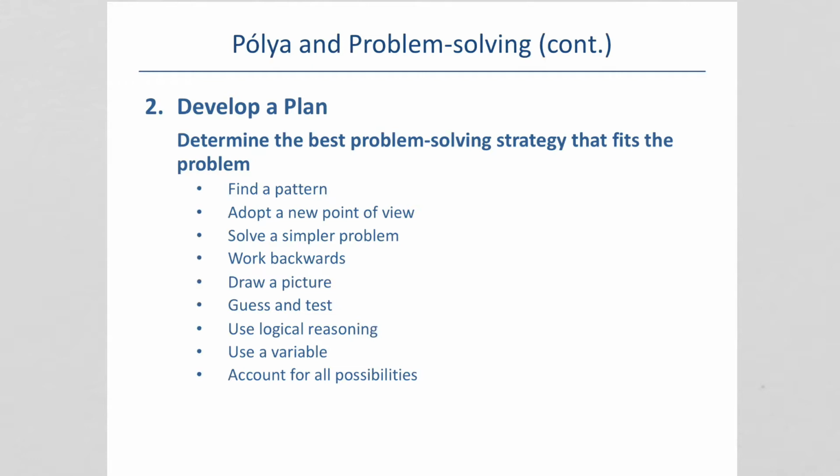Determine the best problem-solving strategy that fits the problem. So there's several different types of strategies you could use that we'll be going over, like find a pattern, adopt a new point of view, solve a simpler problem, work backwards, draw a picture, guess and test. Use logical reasoning, use a variable, or account for all possibilities. That would be hard.